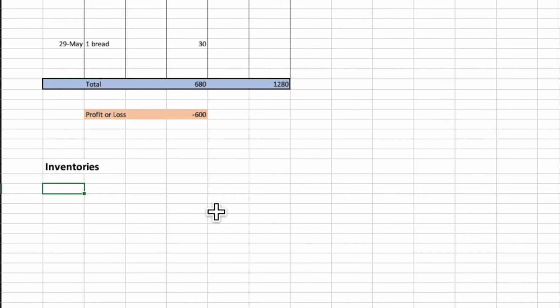Then right here I start putting all my inventory. So let's say I sell rice, I sell milk, I sell sugar. Let's see what else I can just put in there. These are just some random stuffs. So I'm just going to put bread. You can also use this for your services too, because I do have some services that I offer, and at the same time I have inventory for my sewing shop. So I have put all this in here.